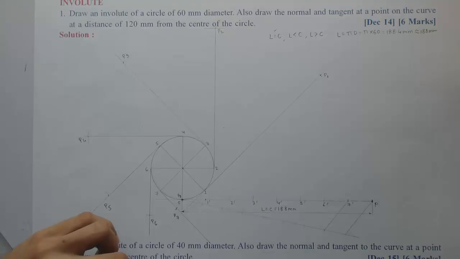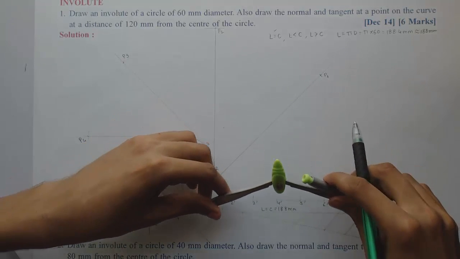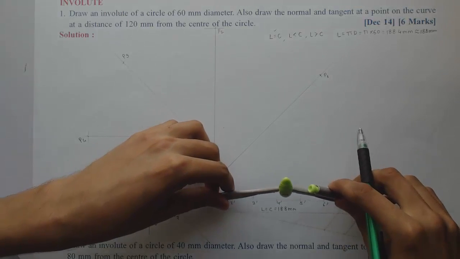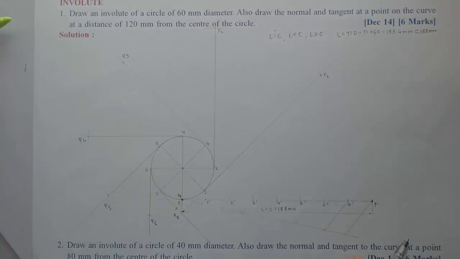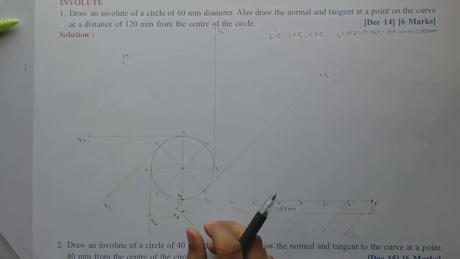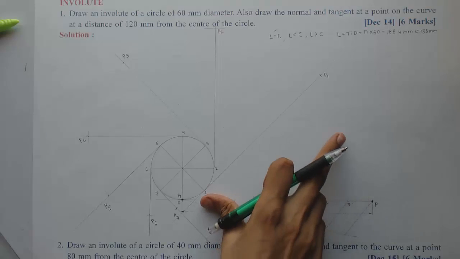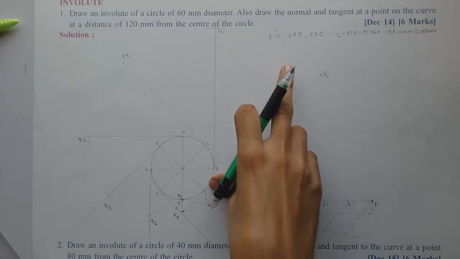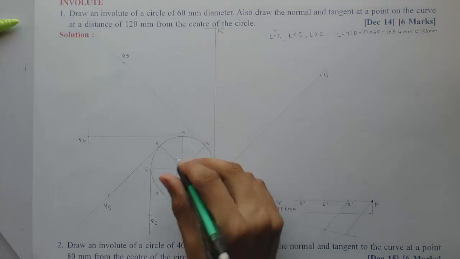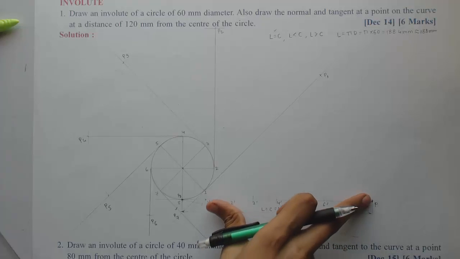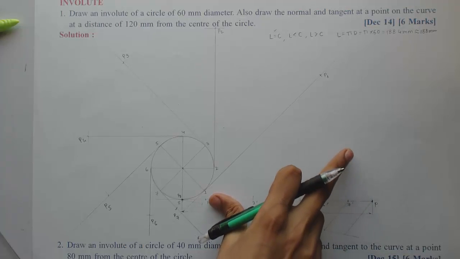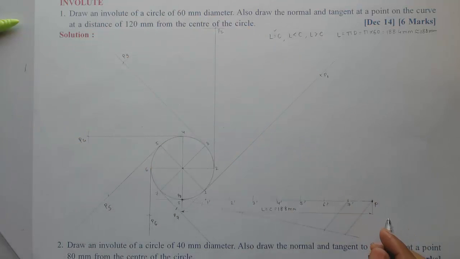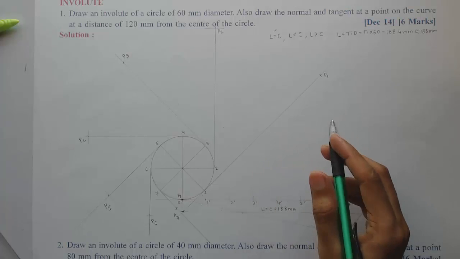Remember here, many of you make the mistake of joining these points with the compass itself, like producing the arc with 2P using the compass. But remember that the length of the thread is continuously reducing. That means your length for further rotation is going to change at each point. So you can't produce the arc using the same length because the radius for that arc is not remaining the same at each instant. It is continuously reducing. So you need to join it by a smooth curve only.